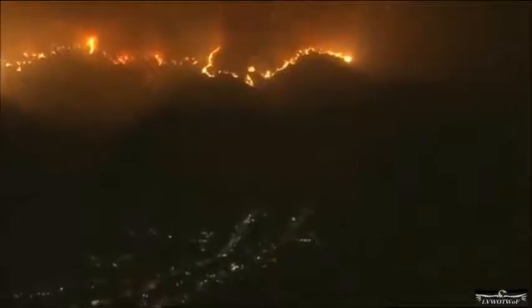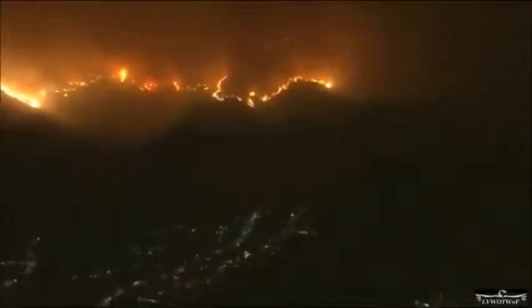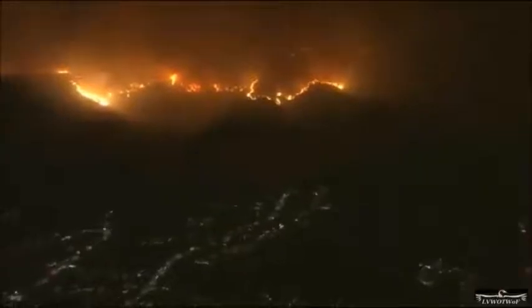We see some emergency vehicles driving up and down the street right now. So that's something to think about. Don't know if they're just running off looky-loos, that could be as well. There's a lot of vehicles driving around in that neighborhood, probably just trying to get a look at the fire. So they might be out there basically just running those guys off. And the reason why is because if the situation changes, they're going to want to get those streets cleared to do the evacuations and also to get the fire equipment into that area that they need. But this is the actual scene right now. You got the flames above homes here in the Burbank area.